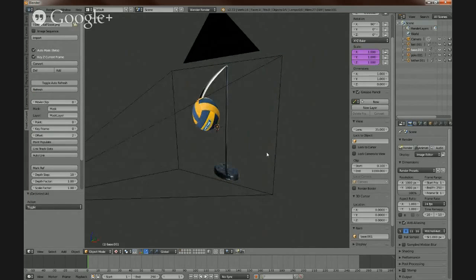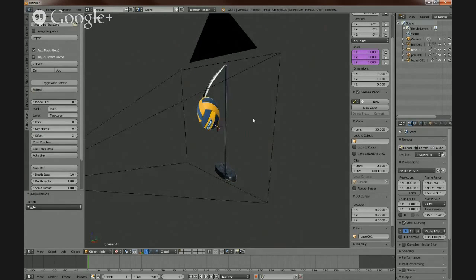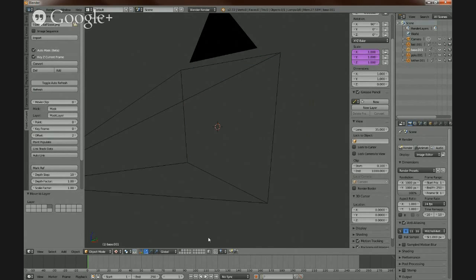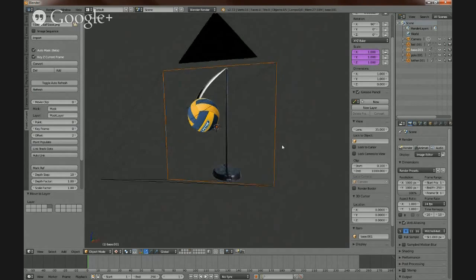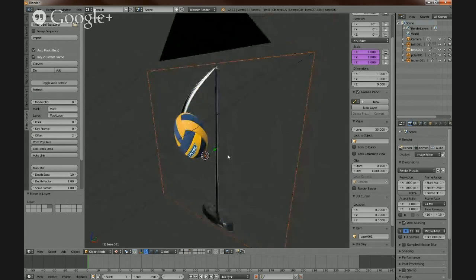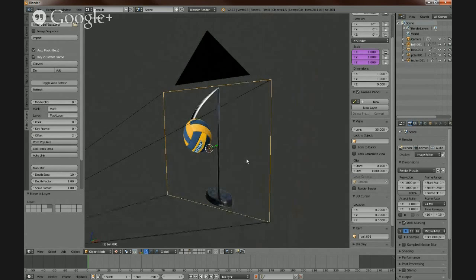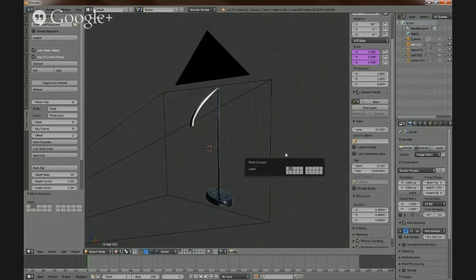After we have all our layers imported, I'm going to hit A to select them all, and then hit hotkey M and place it on this layer group back here. But now I'm going to turn on all the layers, and the first thing I want to convert is the ball layer. So I'm going to select the ball layer, hit M, and put that on the second to the left.